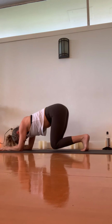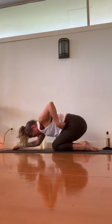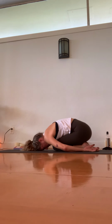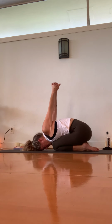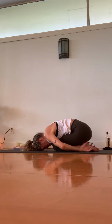Bring the knees down. Release the toes, knees together. Child's pose, and reach the hands back by your feet. There's space for that. Settle into the shape. Option to bring the hands behind the back and interlace the fingers, lengthen the arms, and lift the knuckles. Release them back down.